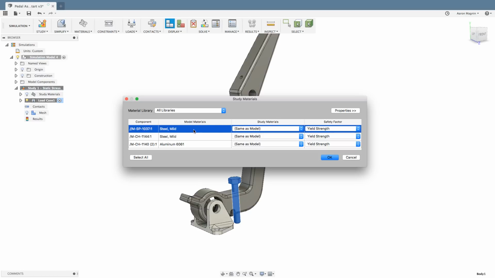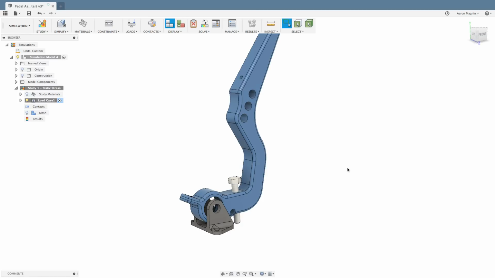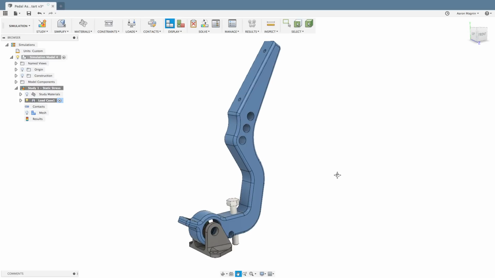With that said, I do want to keep these mild steel and aluminum 6061. The bottom bracket there is the 6061 aluminum. The pedal itself could probably be aluminum as well. Maybe that's something I'll try a little bit later. It's just another opportunity for us to compare results and learn more about this. But like I said, if you define the materials, we can skip that step. But it's always a good idea to verify what's in there. A lot of times, if your solution won't run, it's because of things like materials that don't have proper parameters defined.